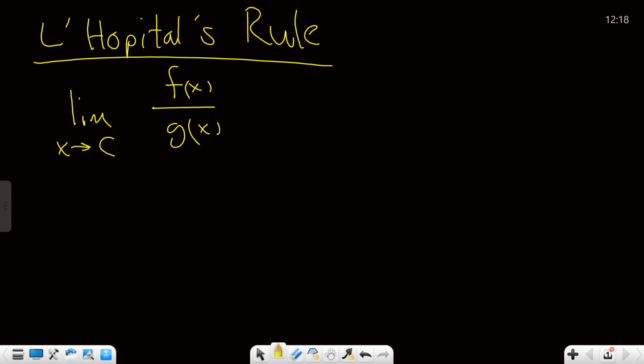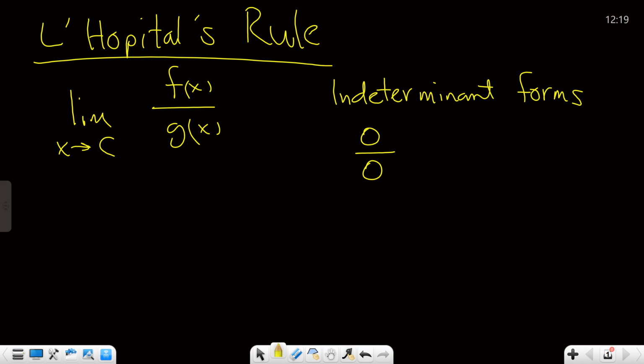But what L'Hopital's allows you to do is solve those problems where after you plugged and chugged and it didn't work, and then you algebraically manipulated and it didn't work, and you plugged and chugged again, it didn't work, and you just did DNE, L'Hopital's will allow you to solve those limits in special scenarios. Okay? Those scenarios are called indeterminate forms. We're going to look at two easy ones today. They are 0 over 0 and infinity over infinity. There are others, and the other ones are the ones that are going to take the most time.